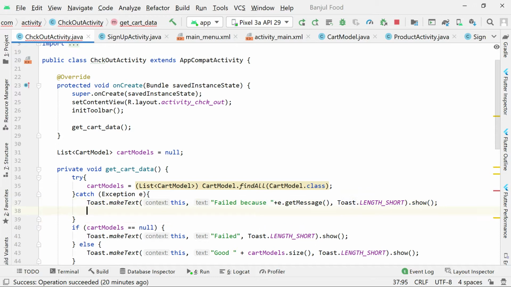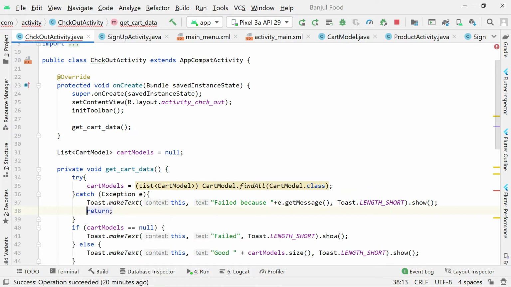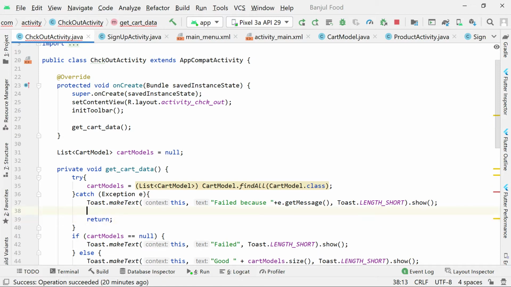And then I can maybe put some return, so that if it fails, I'm not interested anymore, and put some finish, just close this activity when it fails to get this data. So let's go ahead and run this so far and see what we can get.